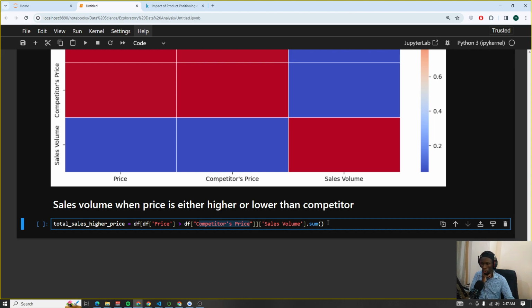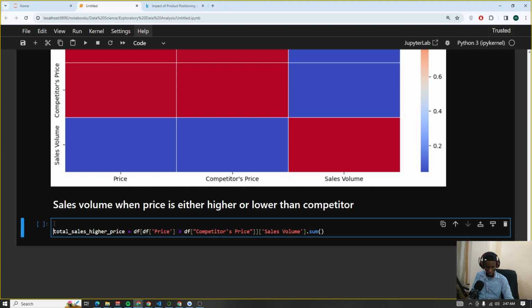Then for the sales volume, we're going to do a collective summation for those items where the price is greater than the competitor's price. So here we're just including those where the price is higher than the competitor price. Let me provide a comment here.